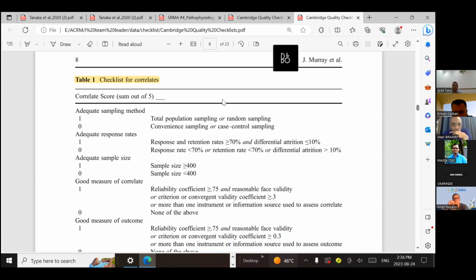The checklist is specific to the article, based on the total sample of the article. If you see the question mark, it's the total population sampling, which is the patient sample, not the control sample. So the question belongs to the patients, not the controls.